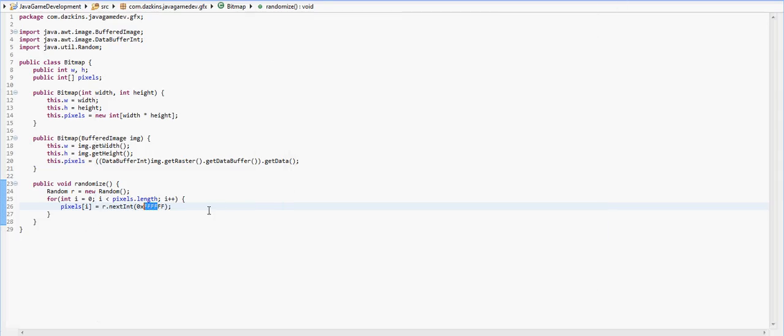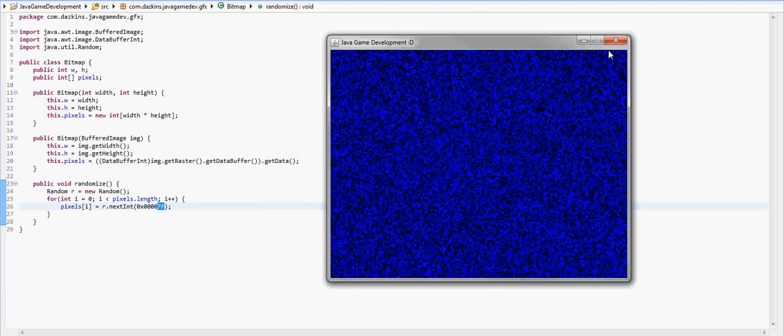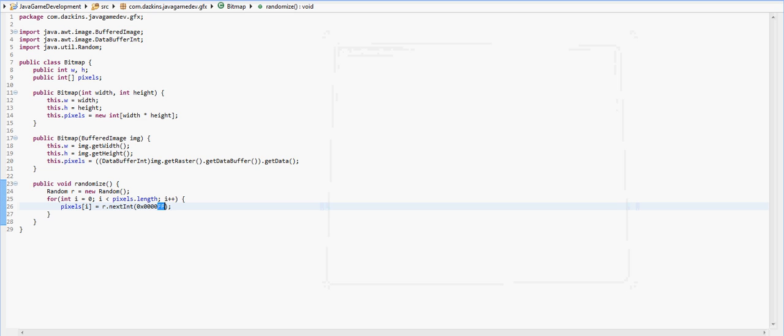So let's go over this just a bit so we know what's going on. If I do this, I'm only doing the first 2 hexadecimal digits. To make it easier, I'm going to put 2 noughts here, even though we don't need that. That's just showing there's no red, no green, but 255 blue. But we're generating a random number between that. So if we run this now, we're going to get randomized colors, but they're going to be blue. That's pretty cool. So that's basically how it works.